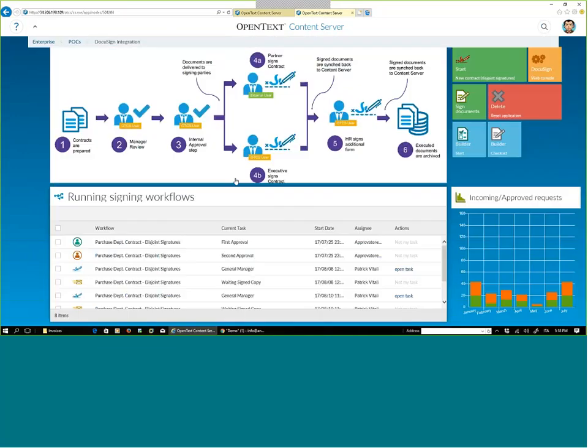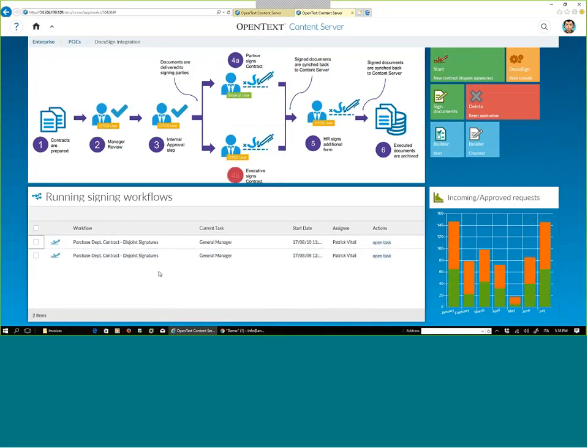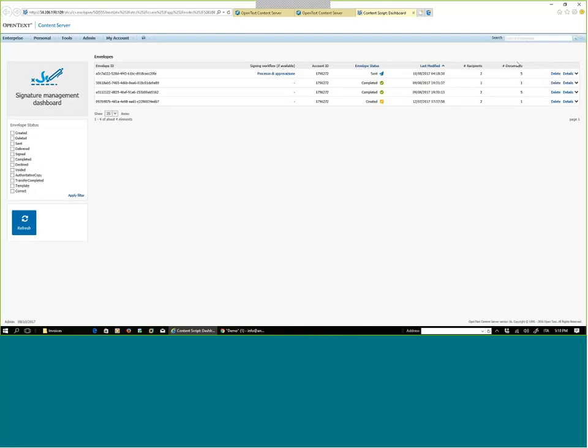The information is returned to me, so you can see now we have a step assigned to the general manager, this one, and we have as well another step that is waiting for the information to come back from the external user. So what we can do is to look at our DocuSign dashboard, the dashboard that comes with this integration, to look at the envelope that we have created on the remote platform. So basically, we store locally on content server some information regarding the envelope that you have created to keep track of them and to allow you to manage them directly from within content server.